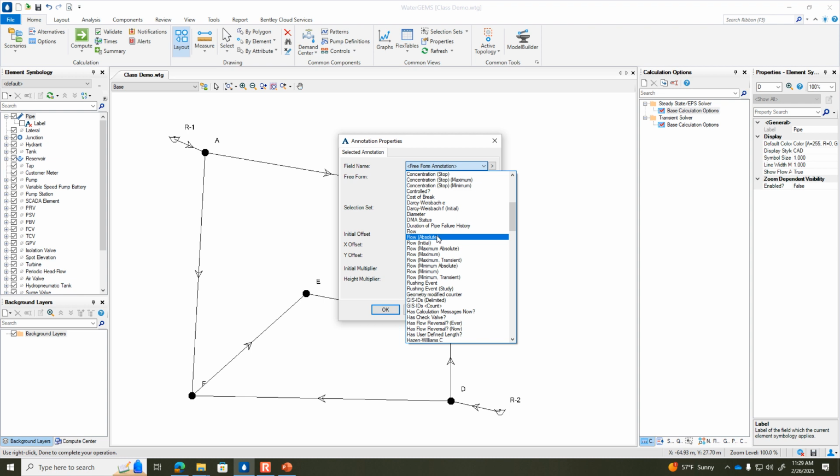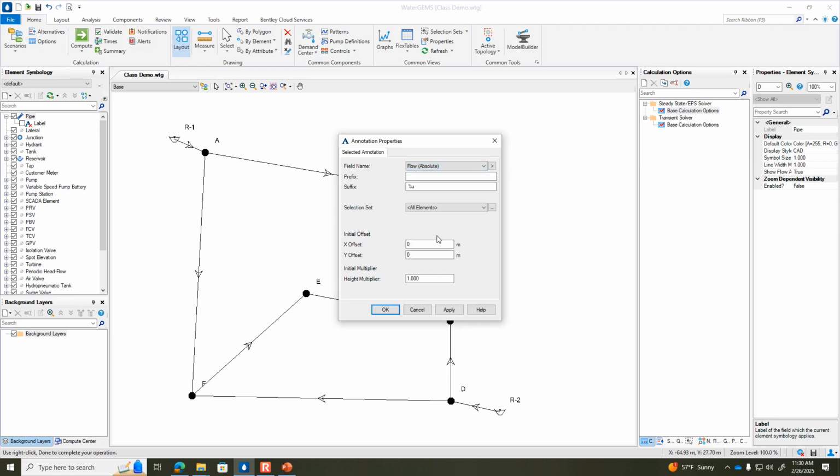The reason why absolute is we don't want it to show a negative sign if it's counterclockwise. That would just be maybe a little silly, since it already has the flow directions defined with that arrow. So flow absolute. Okay, so prefix, I'm going to have Q equals, and then for suffix, it has the units.